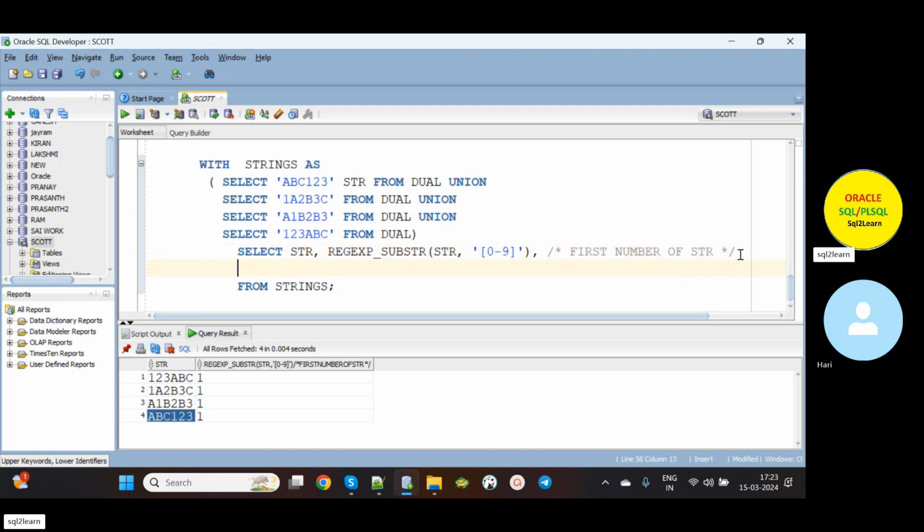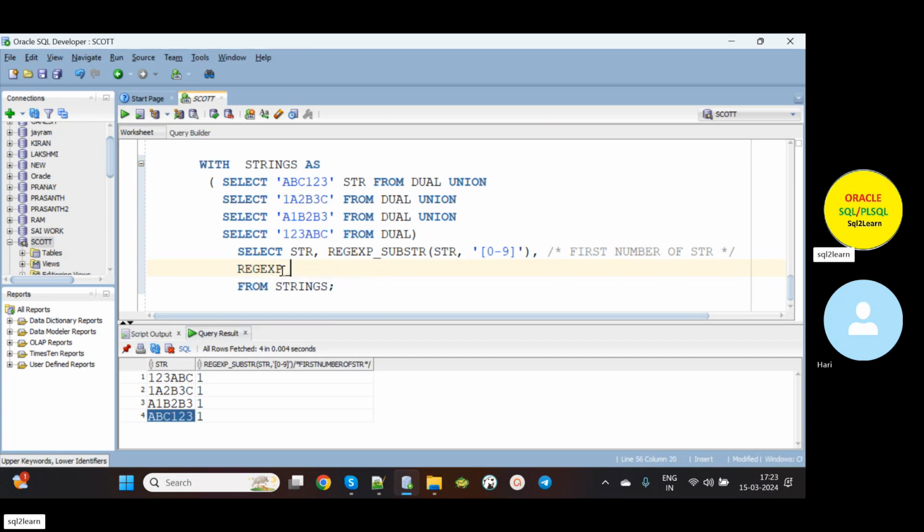Next. So one more. I want to return the first number and the rest of the string. So I want to return the number and the rest of the string. So in this case, the number and the rest of the string is 1, 2, 3. In this case, the full string. In this case, the next 5 characters. In this case, the full string again. Okay, we will see. So that is my requirement.